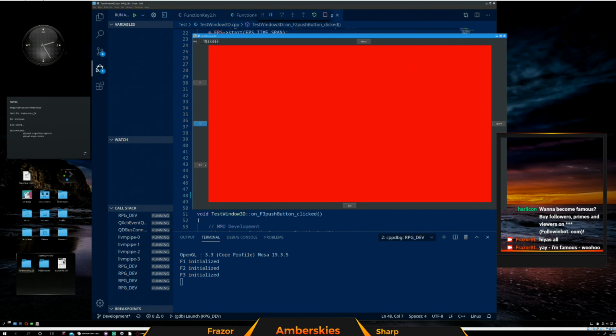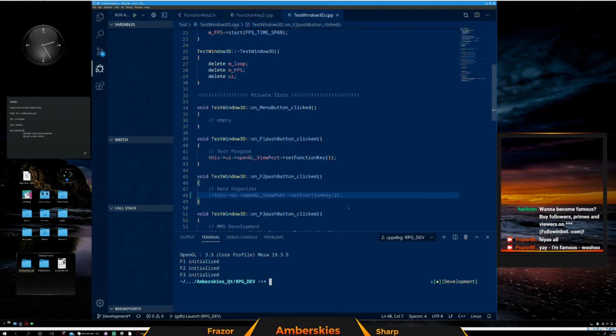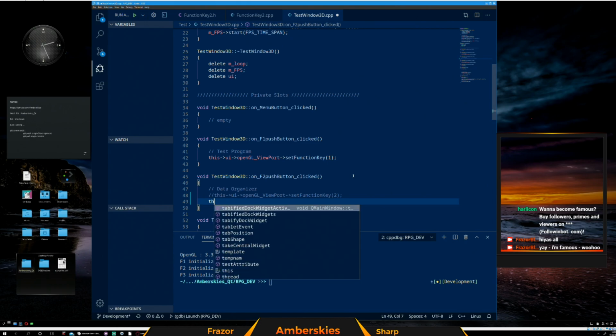Right, so function key 2 should change it. So what have we got? This UI.